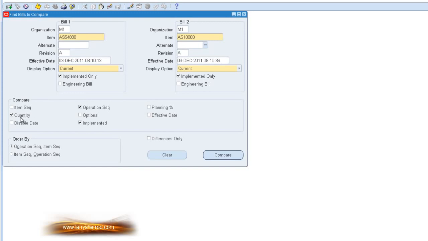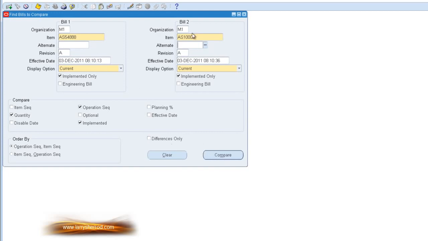We want to compare quantities, operation sequence, implemented. We could compare our item sequence and disable dates and other things, but typically these are the defaults that you would find, and you could look up differences only, or you could do a complete comparison.